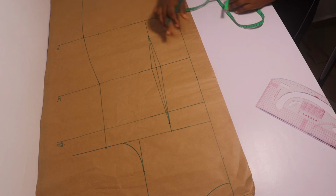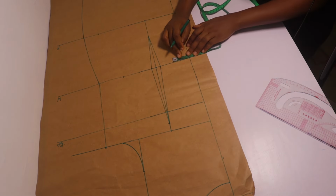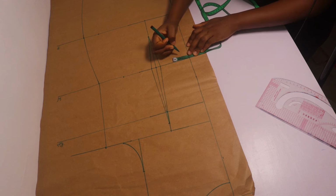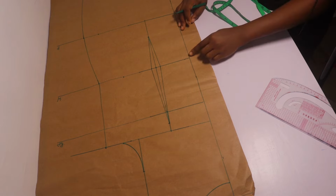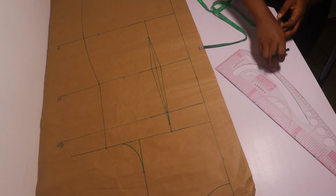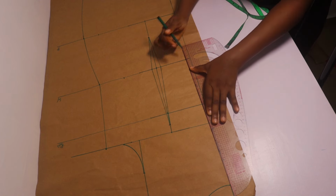Now we'll go over to work on our zipper. Now at the waist point, you go in by half of an inch at the waist area. You're going to just mark it down, and you're going to make a connection from that point to the neck area and then to the hip area. So just watch how I'm connecting this.